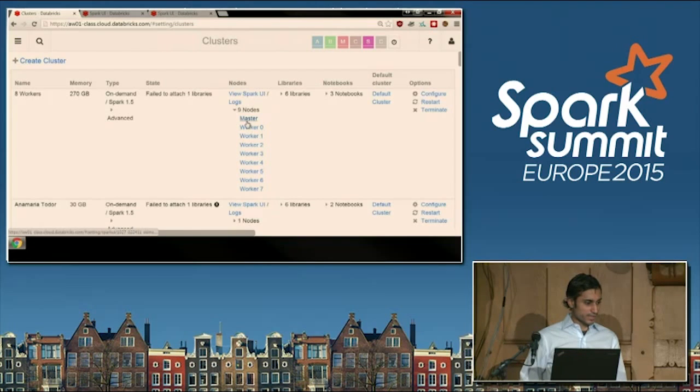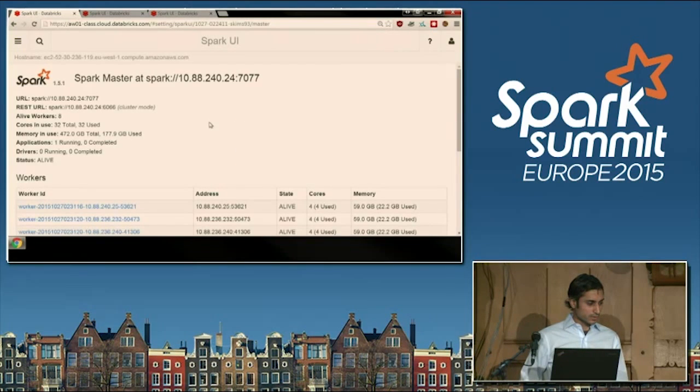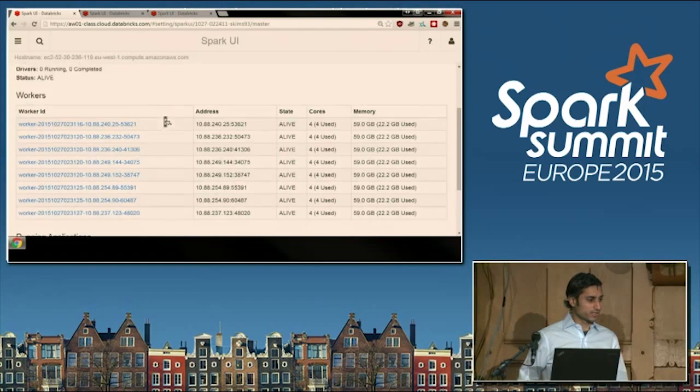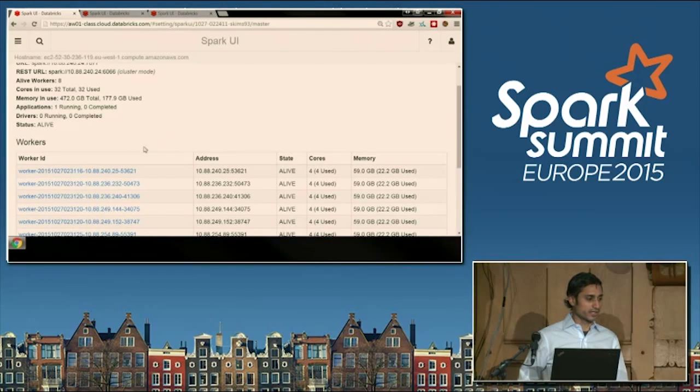If I click on master, this shows me all of the worker IDs and all the different machines they're running on. Each one of these worker IDs is a JVM. It's a small one. I think maybe a half a gig or 1 gig goes to the worker JVM.